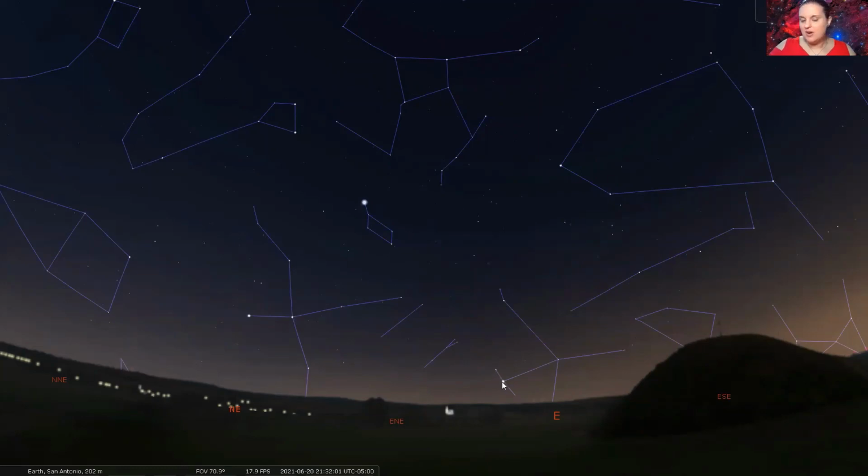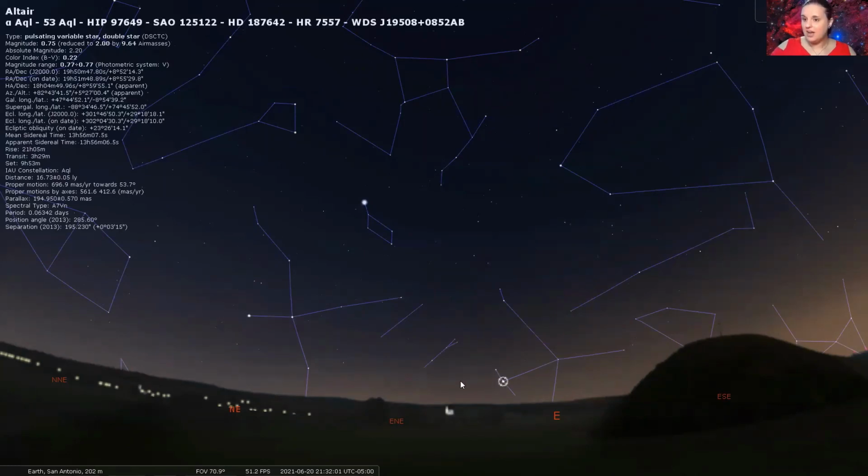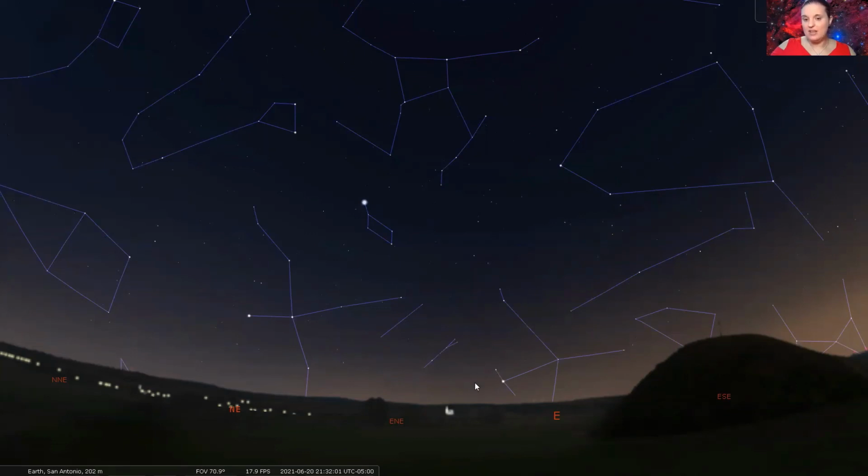And of course, the bottom right star of the asterism known as the Summer Triangle is known as Altair. Altair is a part of the constellation Aquila, the eagle. It's kind of difficult to see the eagle. I imagine it looking like the eagle you see on the back of a quarter. I've heard people call it the stingray, but call it whatever you will.